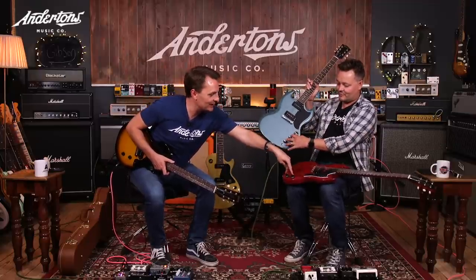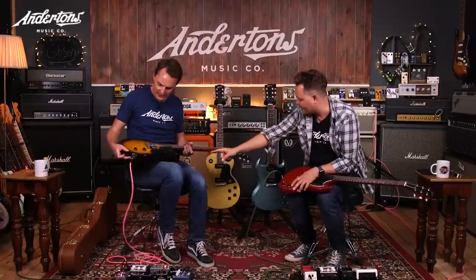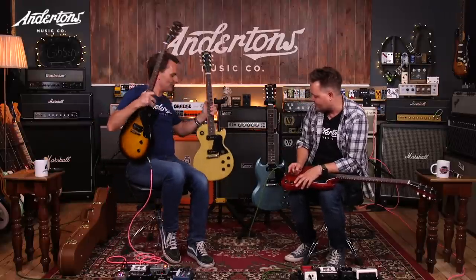Yeah. So it's not like they've repositioned them, have they? They've just gone, just lost two. Whereas these have been repositioned. If you had the three-way selector switch. No, look, it's really weird.